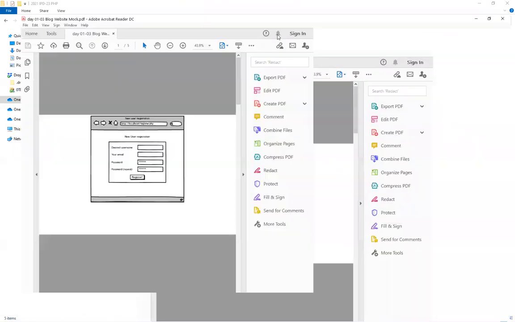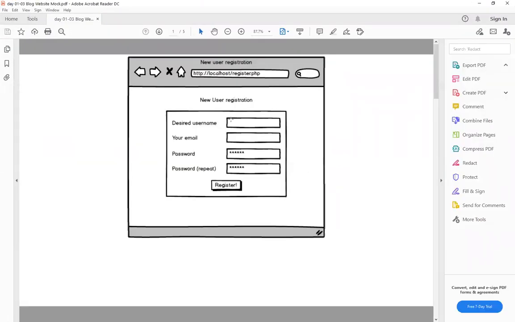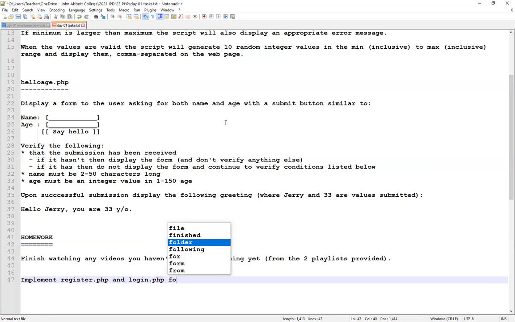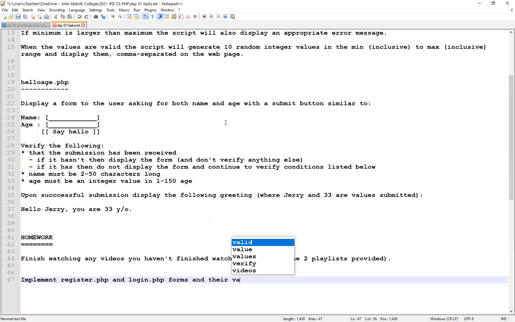All right, so here you have registration. So implement the register. I'll just add it to your notes here. Implement register PHP and login PHP forms and their validation.